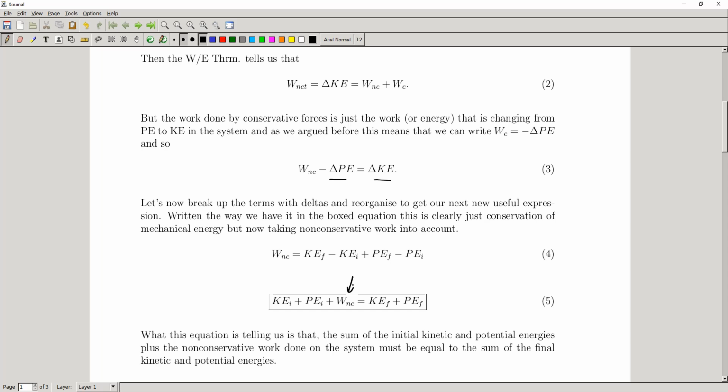So energy will not necessarily be fully conserved because we're doing some, or at least we're considering the possibility of doing some non-conservative work to our system here. So let's take a look at what this equation is really telling us, and then we'll make use of the equation here with a couple of examples.